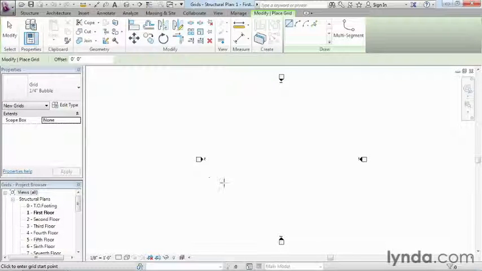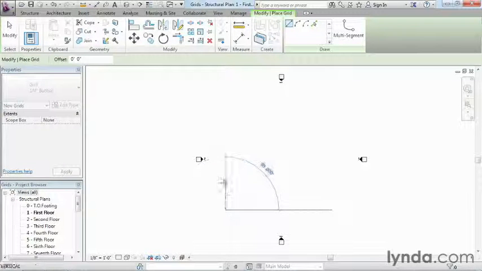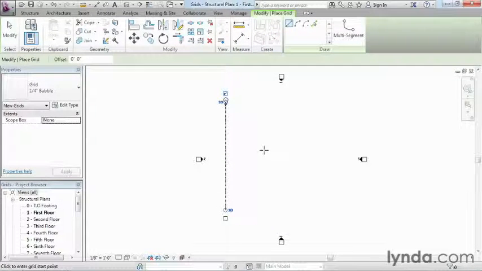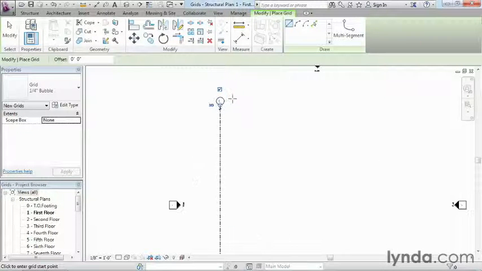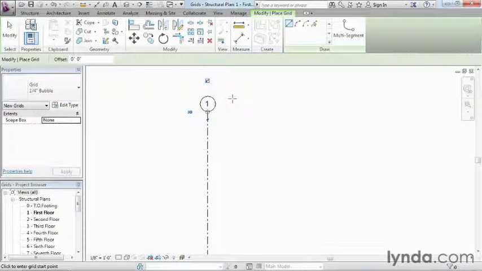We need to draw in where our first structural grid is going to be located. And this is going to be our first one. Move our mouse down to somewhere in this general area here on the screen and click once. And then just move straight up. Somewhere in this area, go ahead and click. Now the exact length of these doesn't really matter so much. We can always make adjustments to them later. And I'll zoom in here just so that you can see that this is the first one that we've done.